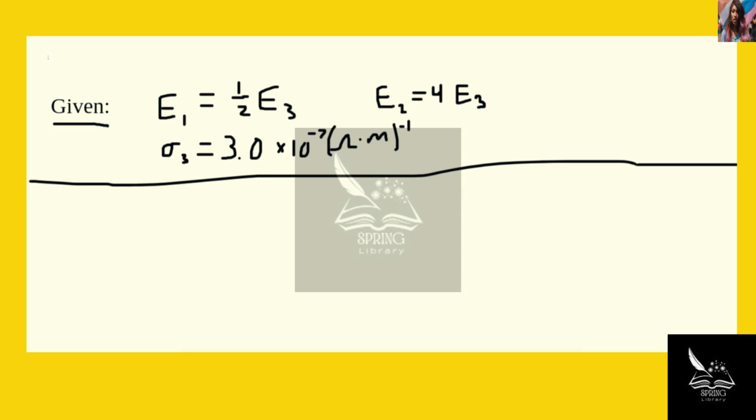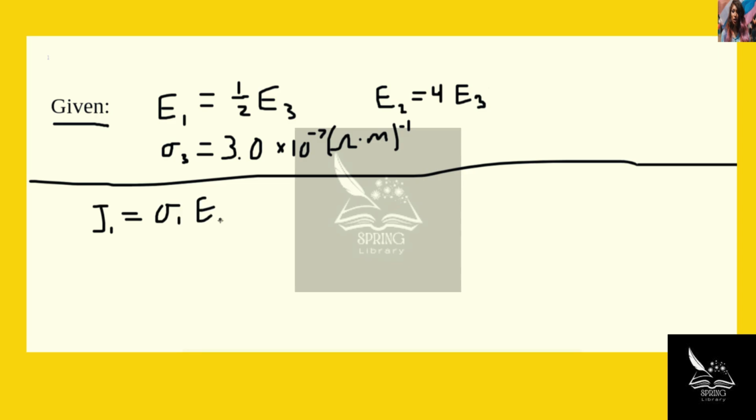I also write, based upon these graphs, the ratios that you can see of the electric fields relative to one another. So E1 is 1/2 of E3, and E2 is 4 times E3. And the reason I write that this way, E1 relative to E3 and E2 relative to E3, is because we're given sigma 3, and we want to get sigma 1 and sigma 2 from those values, and we're going to use that relationship. Okay, so the absolute values of the slopes are equal to their respective electric field magnitudes. That's how I did that based upon those figures.